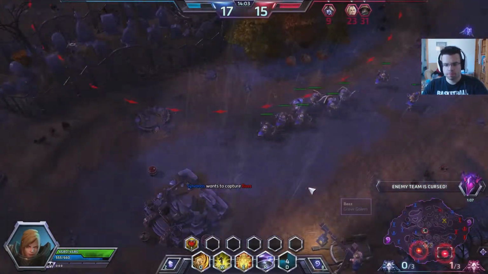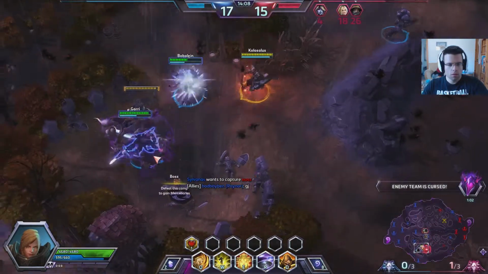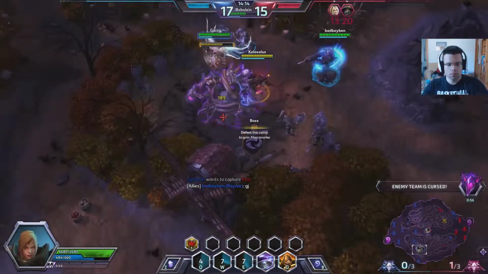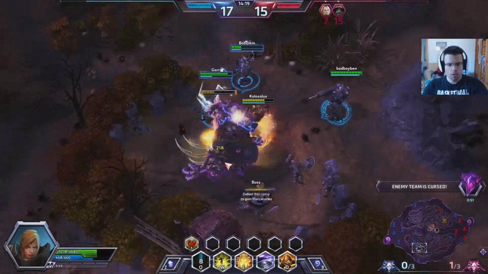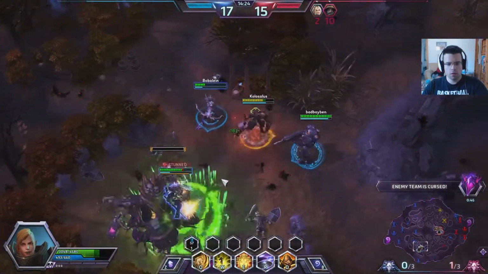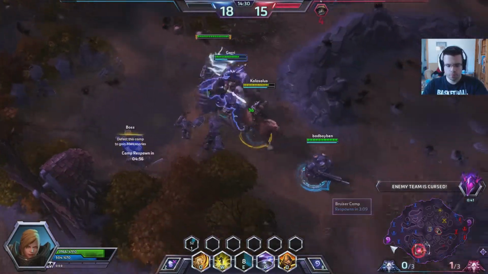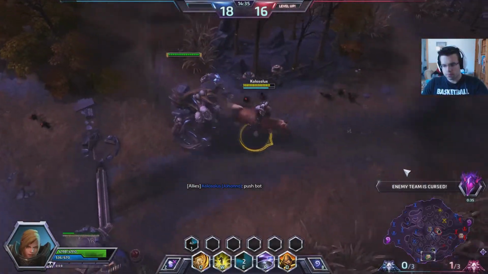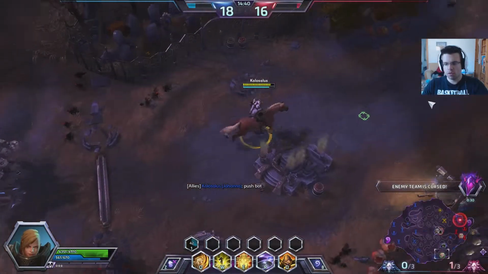Let's push bottom, push bottom. Actually, yeah, let's do this first. They only have 3 people alive. Activate Laws of Hope over there. There we go, nice. And we can push bottom, push bottom. We don't care about them pushing because they're at a disadvantage. We should just basically push bottom.